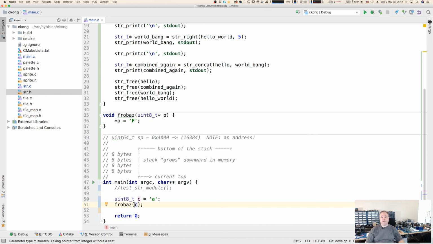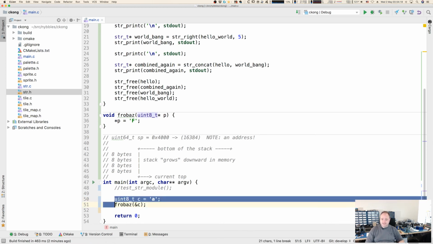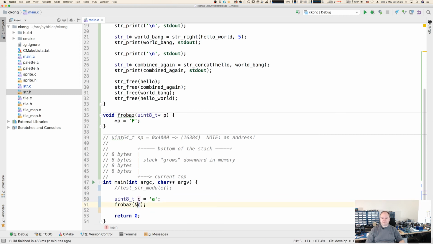What you want is the address of that stack thing. Because again, this lives in memory. It's there, it's allocated. While it's in scope, it's valid, okay? So by using the address-of operator, I can turn this into something that's castable to a pointer, right?